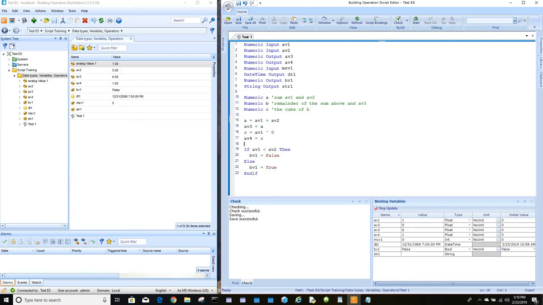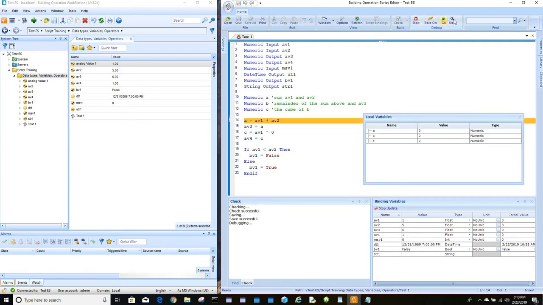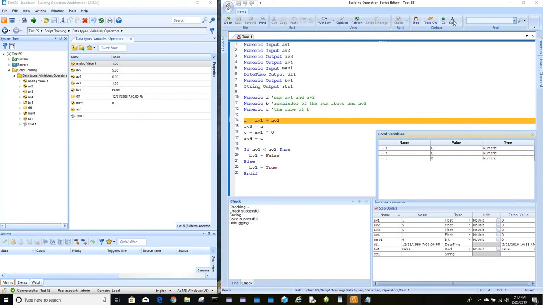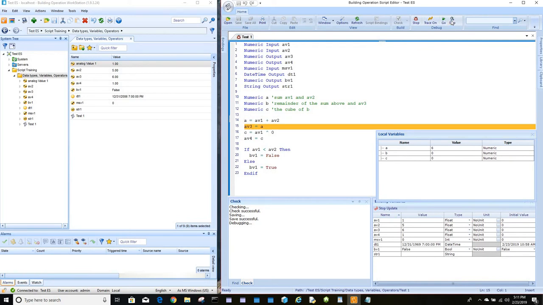So let's see what's going on here. We're gonna debug using a step-through method. This is actually going to step through every line that should execute based on your statements. So, okay. We just assign 6 to A. Okay.